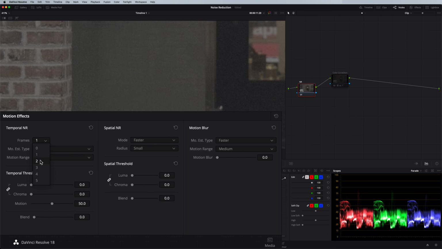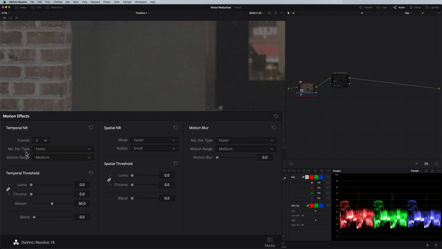This is because it's looking at motion in the frame. So if you have something that moves across the frame really quickly, say within 2 or 3 frames, and I use a frame number of 5, it might think that some of that movement is actually part of the noise. So when you choose a higher number, you have a higher likelihood of getting artifacting in moving parts of the image. Typically I stay in the range of 2 to 3 unless I have a lot of motion. Then I use something like 1. Between 2 and 3 is a good balance between performance and noise reduction.